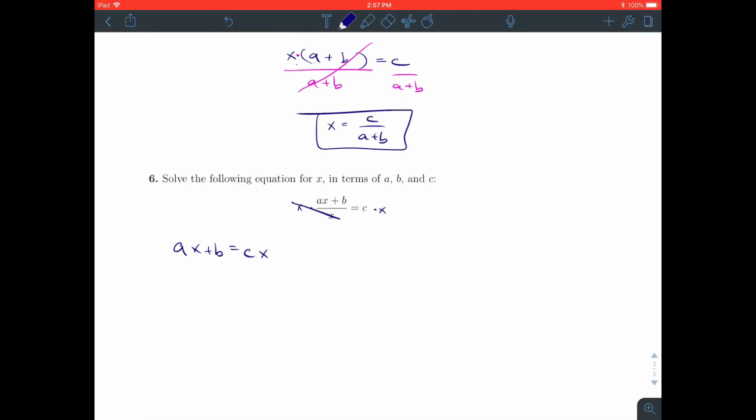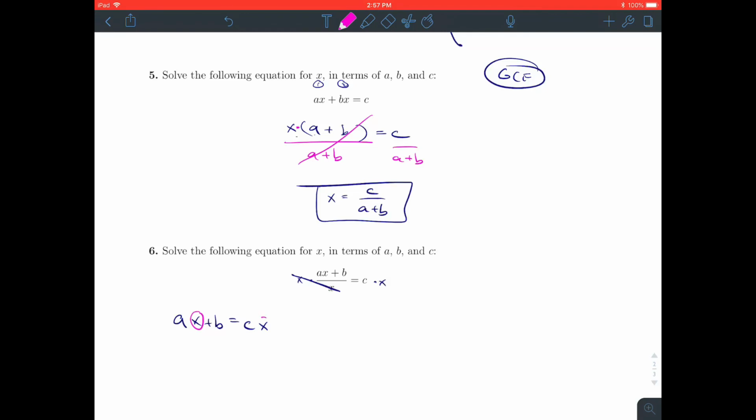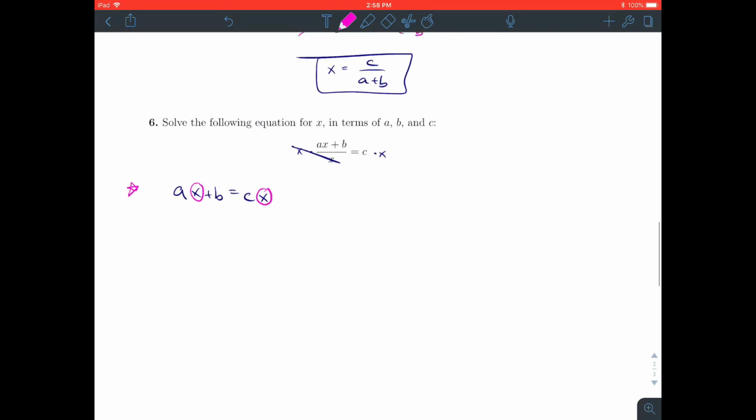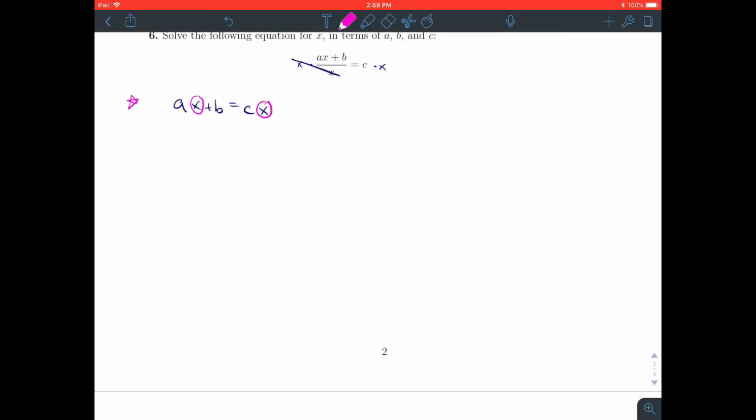Now the structure of this problem is starting to match the structure of the problem before. We've got two separate x's, and so you might think it will be very challenging to isolate a single x, and you're right. But actually what we're going to do is we're going to try to make use of this greatest common factor technique again. However, we can't use GCF unless the x terms are all on the same side. So in order to make this new problem with a star look more similar to the problem with two stars, let's subtract the cx term so that our two x terms are on the same side.